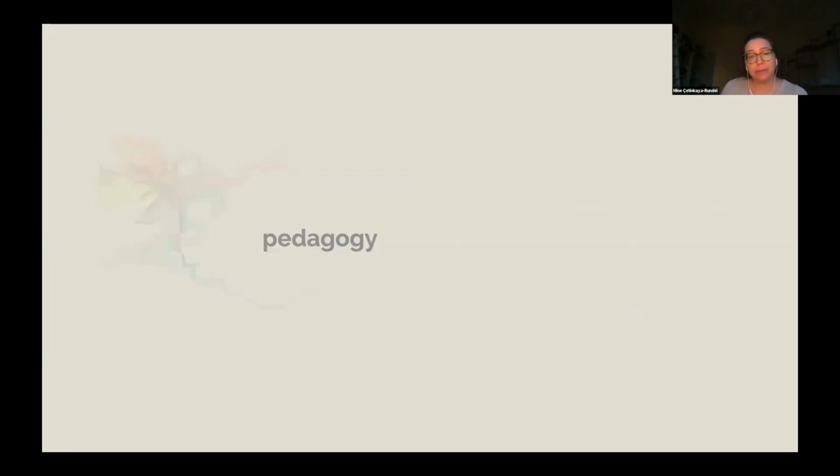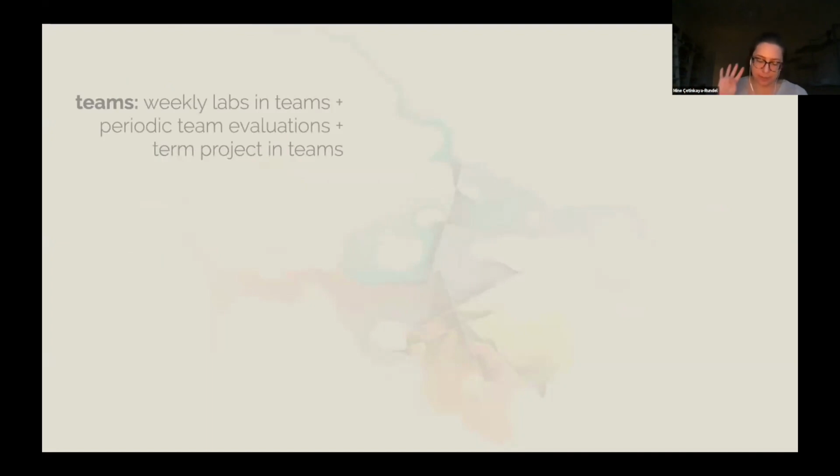So I've gone through the case study. Let me say a little bit about pedagogy now. So how do we make this happen? I'm not going to go through all the pedagogical aspects, but I want to highlight 4 things. One of the things is, I think working in teams is incredibly important, for data science, but for many things as well. So where possible, it's important for us to have students working in teams.